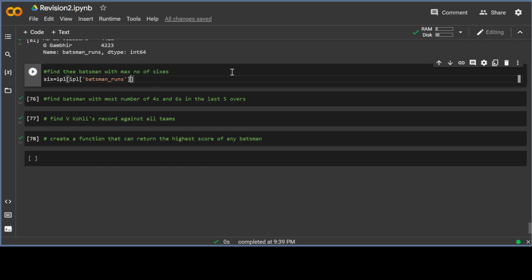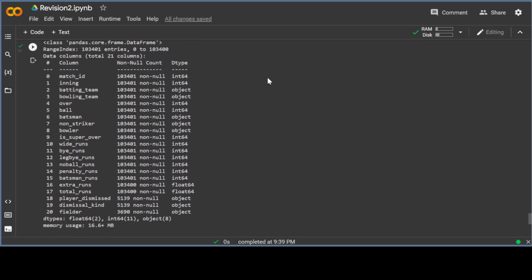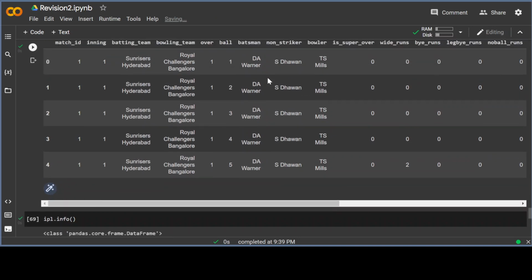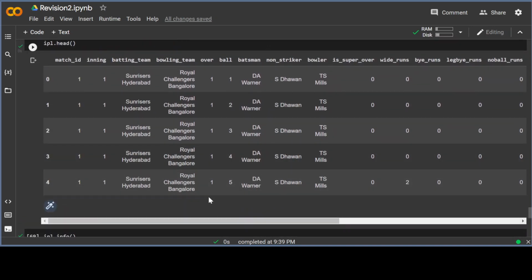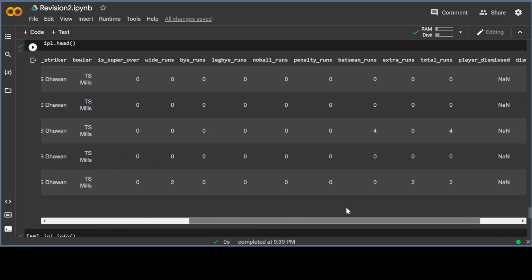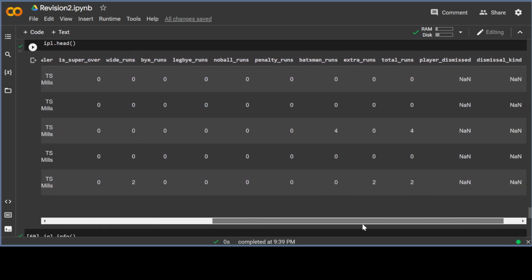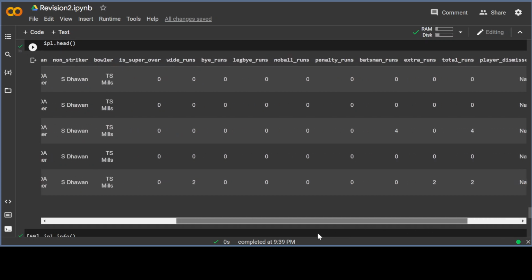The columns are batsman, non-striker, batsman runs, penalty, leg by runs, wide runs.